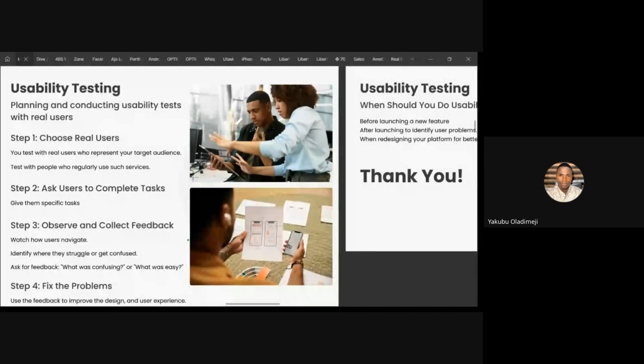I advise both. It depends, sincerely. But if you are working in a company, oftentimes you have to do moderated usability testing with real users.